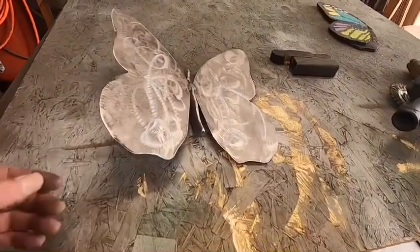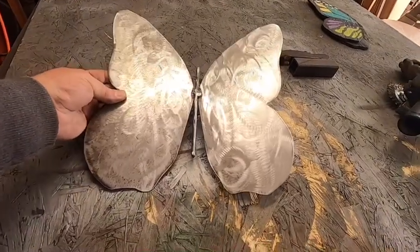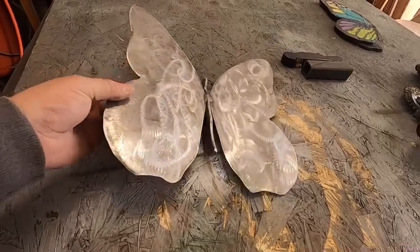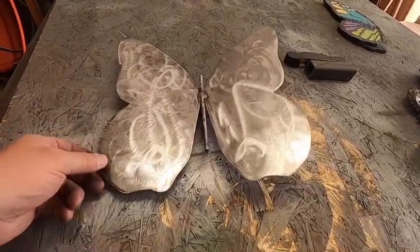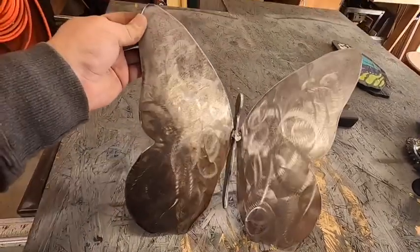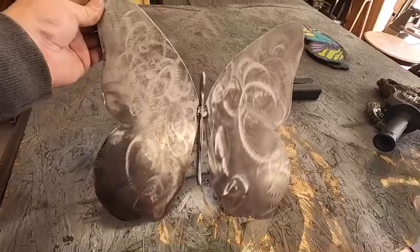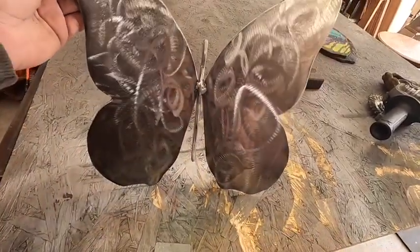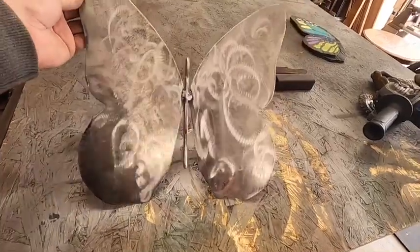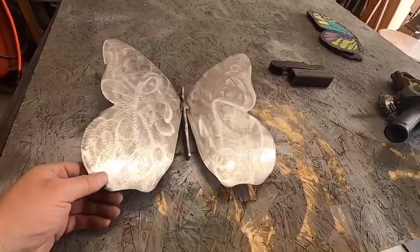Okay, so as you can see, we've welded the wings on and given them a little bit of a texture with the flap disc, just to kind of make it look neat. And now we're ready to move on to making some legs for it and a way to mount it to a fence or a gate or wherever you want to mount it.